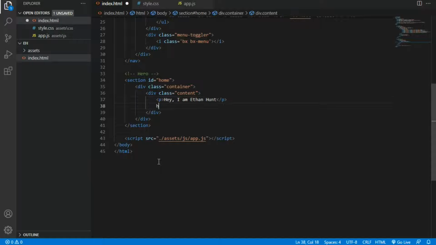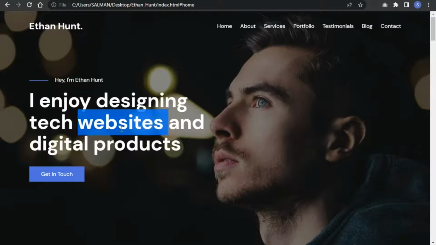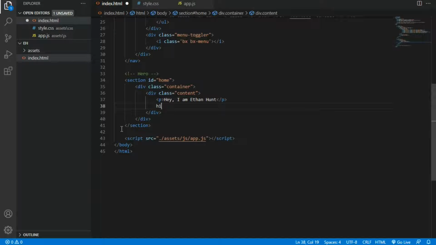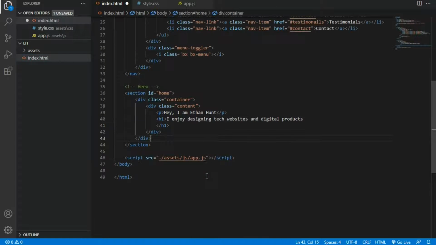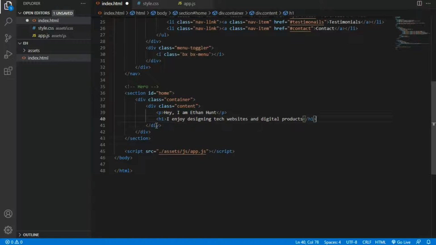Okay, and after this I'm going to type, so I'm going to copy the text. I'm going to put this inside h1. Okay, and after this I'm going to create a button.